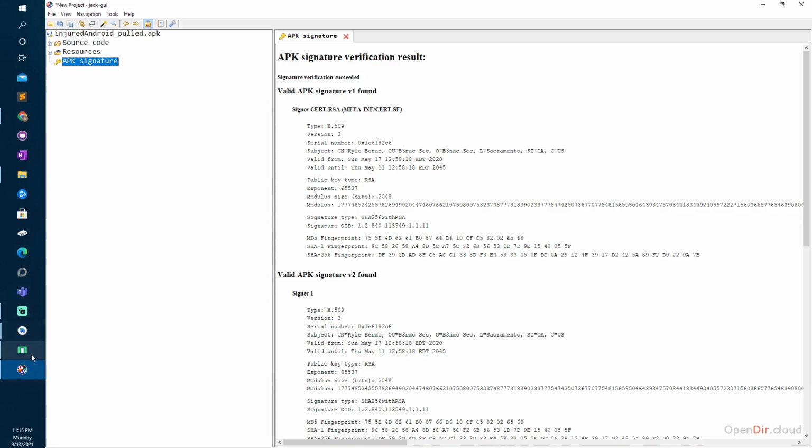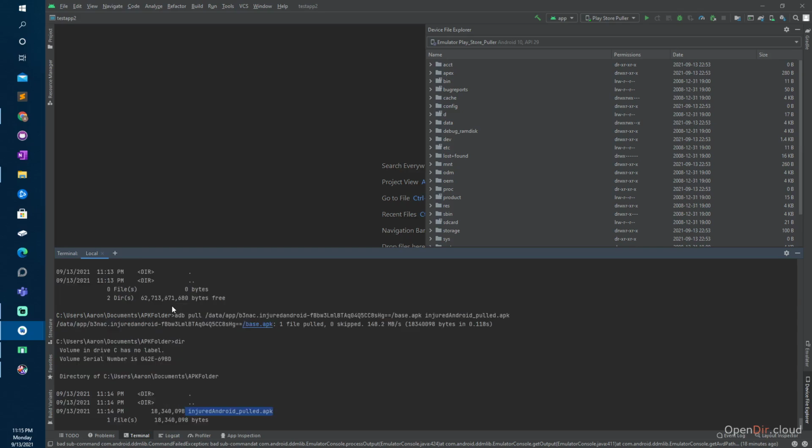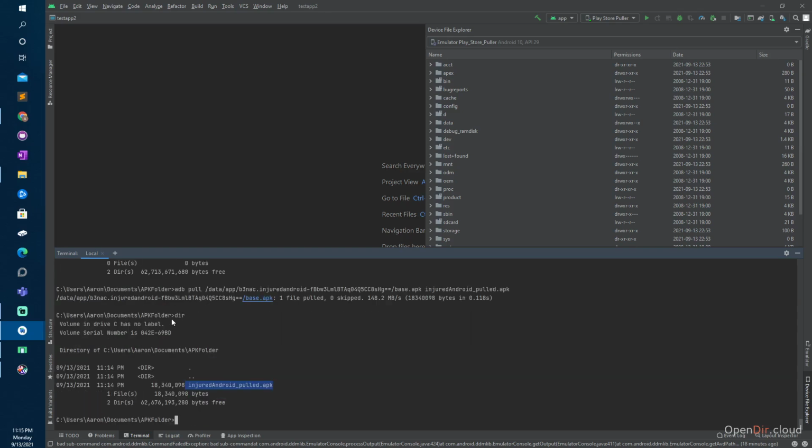And you can use that technique of doing an adb shell and then pm list packages, piping it to a grep and finding your keyword, and then you can do the command pm path, put in the name of that package, and once you find out the entire file path, it's usually going to be in this kind of format. You can exit that and then do an adb pull and pull that APK directly off the Android phone and save it locally. So in the next video, we'll actually get into what Injured Android is all about, and the static analysis with JADX is going to be coming up in a few videos.